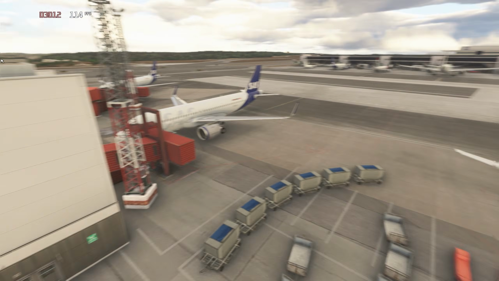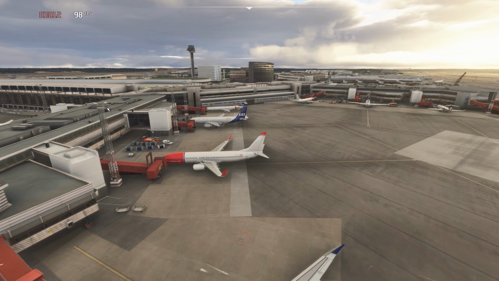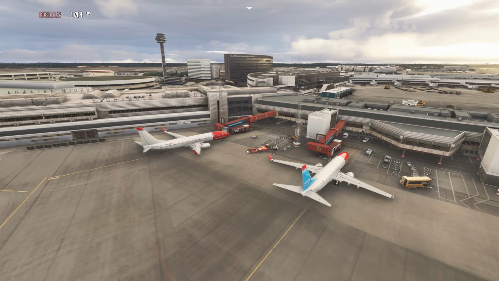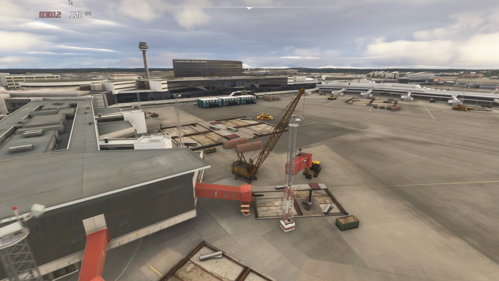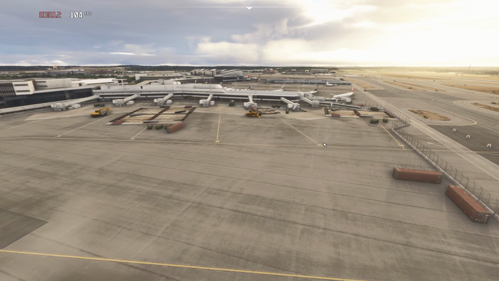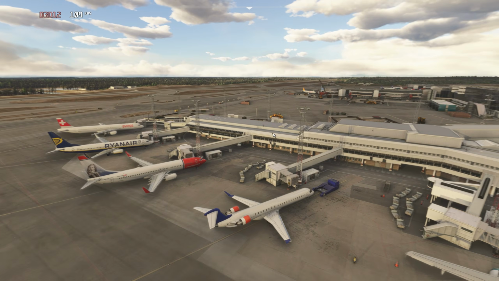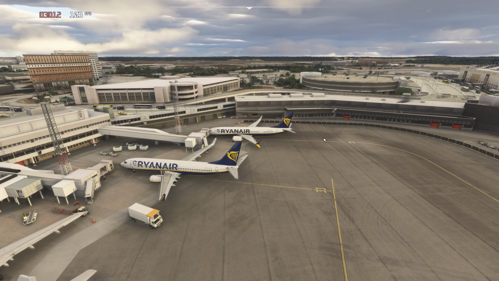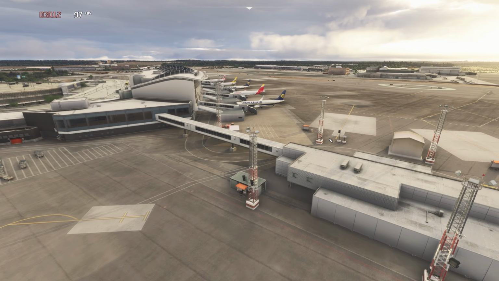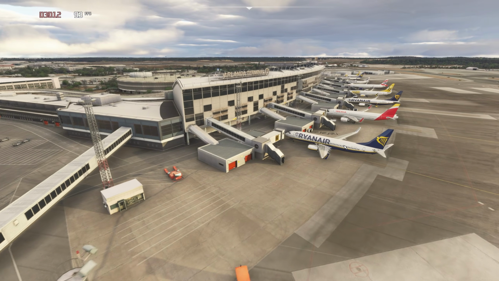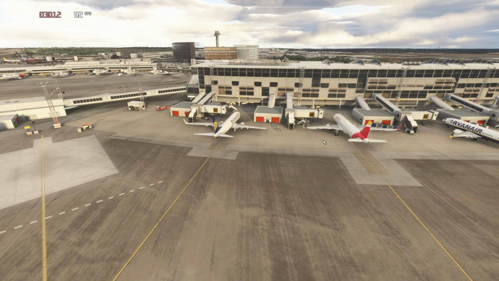We have some retro liveries, which is pretty nice to see. So loads of SAS aircrafts, Scandinavian, Norwegian, beautiful models, all good. And again, performance wise, amazing performance, considering that this is quite a big airport with all the details. And I am not using auto FPS, none of it. It's all stock, just the settings tuned to my liking in the sim. Nothing external, no auto FPS, nothing like that, guys, if you are wondering.